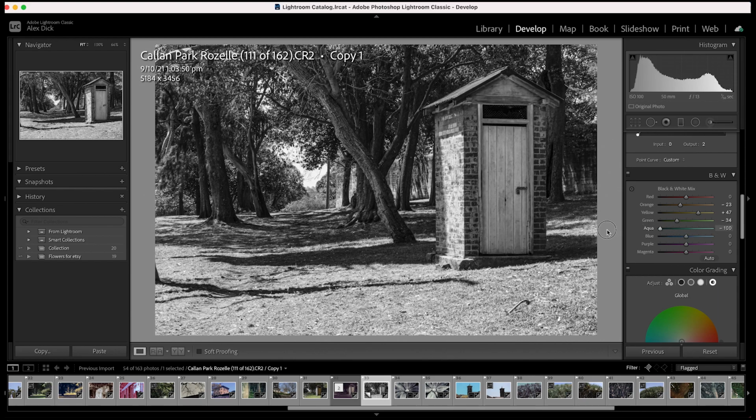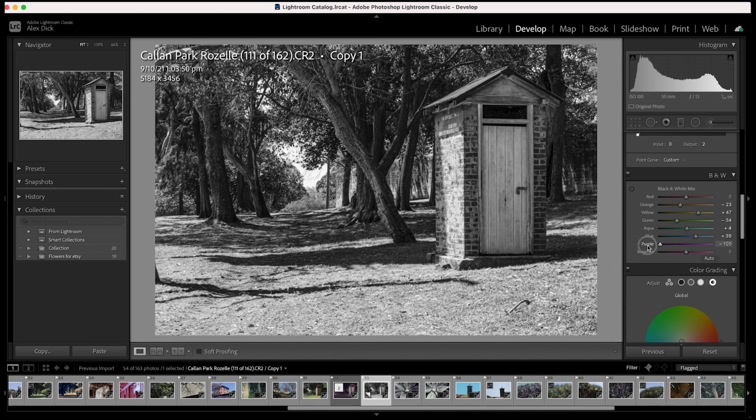Aqua, barely anything's happening when I move the aqua one. You can see a little bit of something happening down here. The blue, you're going to see there's always blue in the sky, obviously. And you know what it does do though, is it plays a little bit with that side of the outhouse that's being hit by the sun, and it takes out the stark contrast between the bit that the sun's hitting and the bit that's in shadow because of the trees. So I'll put that up a little bit, and that way the contrast's less and you are getting more of a flat surface there, which is what it actually is.